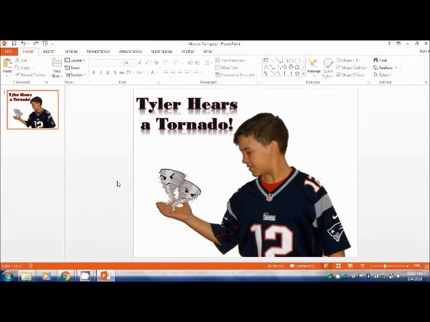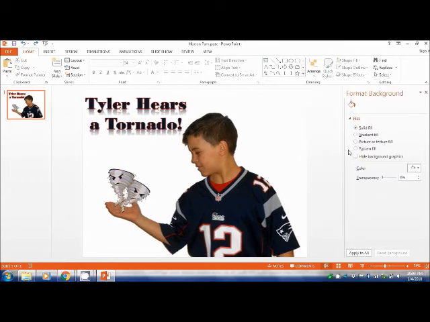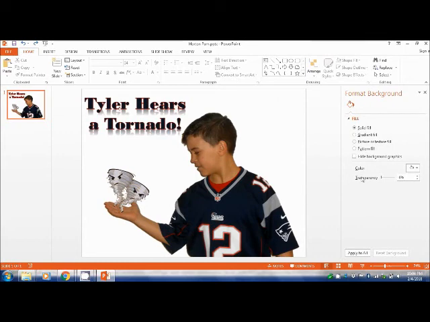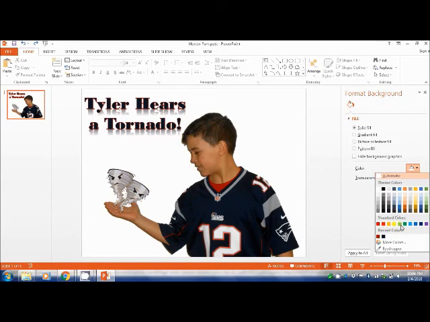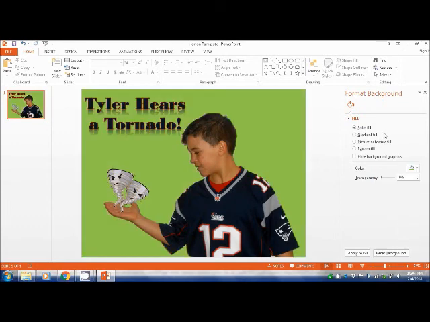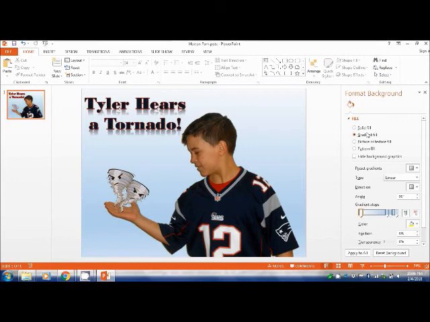Okay, now I need the background of my paper. To do that, I need to right click in a background space. Now your picture is taking up most of your space. So I don't want to be right clicking on the picture, I need to be in my background. So I'm going to right click there, go to Format Background, and there's lots of different fills that you can do. So you can do just a simple solid fill where you pick a solid color to be the background. You can do a gradient fill, which is more interesting.